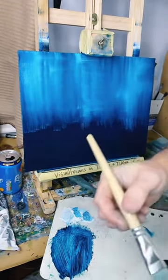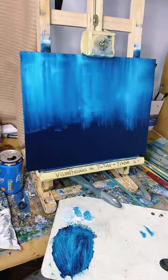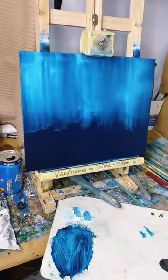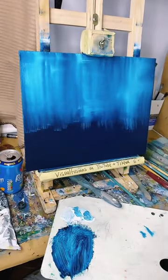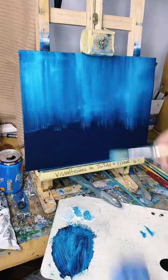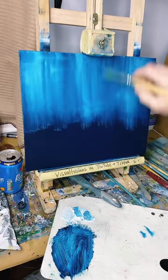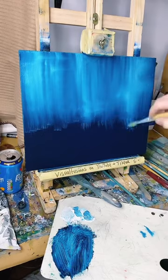Just going to get myself some tissue. Hold on. Got to try and keep a bit of a dry brush. If your brush is too wet, then it's... So I'm using a finer brush here just to get rid of some of these lines.